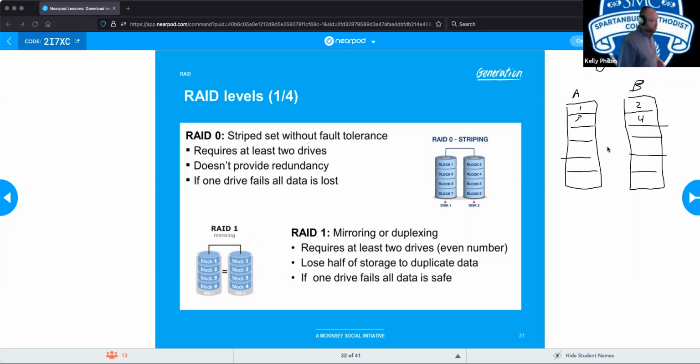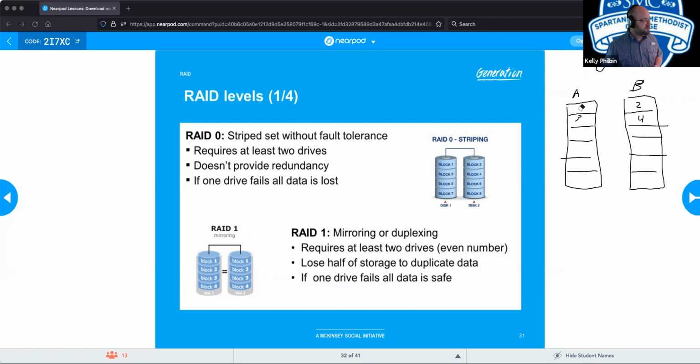Are there any questions with regards to RAID 0 and how it writes across multiple drives? You can have a minimum of 2, but I think you can continue to go up. I think 7 is the maximum you can do on a RAID 0. And it is called striping. So it's like striping the data across each of the drives. So any questions with regards to RAID 0? All right.